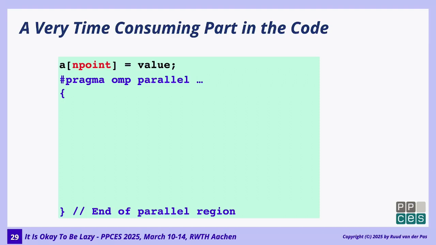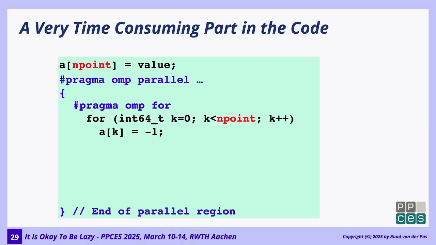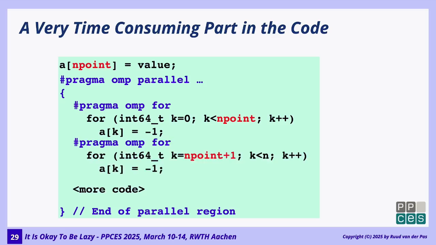I have a parallel region, lots of code in it. Before the parallel region, it assigns a value to one element of a vector. Inside is a lot of code, but where the time was spent was an OMP for and another OMP for, and there was a lot more code, and I cleaned it up. This was the key part of that very big parallel region. What we see looks fairly innocent. There's an OMP for, another OMP for, but there are some issues with it.